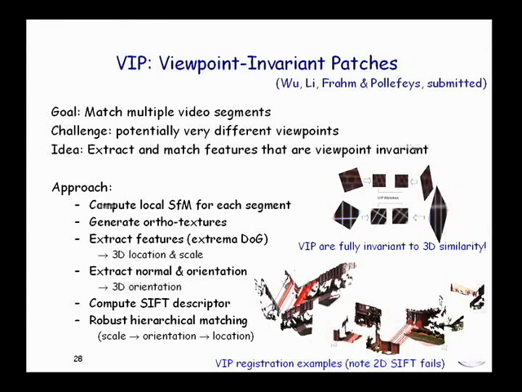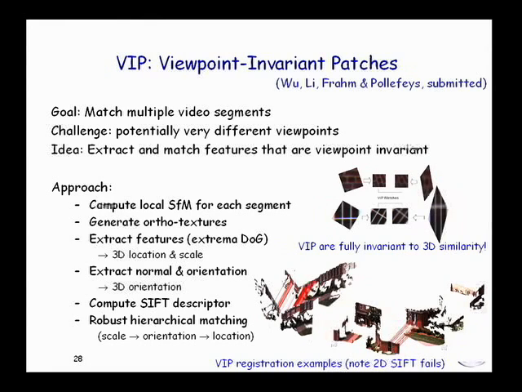We generate ortho textures. By that, we mean that if I was taking this scene from this viewpoint, once I've reconstructed the scene, I can actually regenerate a viewpoint for every surface patch orthogonally to it. So orthotexture really means that we have an orthographic view, a straight view at every part of the facade or of every part of the building or of the scene that we're looking at.